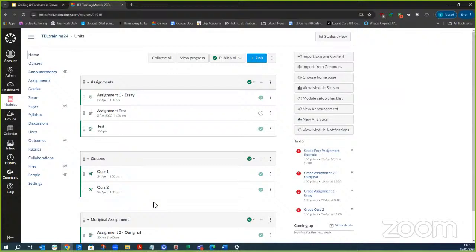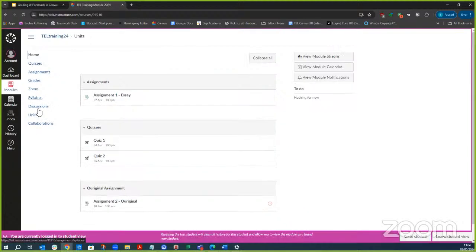This is the training module that we use here in MTU just for training. It's not an actual module in MTU, but it's good to show you how everything works. If you're a newer MTU lecturer, there might be some things that you don't know about Canvas. The first thing I'll show you is this navigation here on the left. You'll see beside some of the navigation options, there's this eye with a line through it. What that means is that tab is not available to students. And if I click Student View, you'll see that only the ones that didn't have the eye with the line crossed through it are shown here.